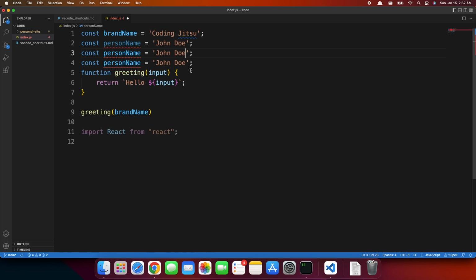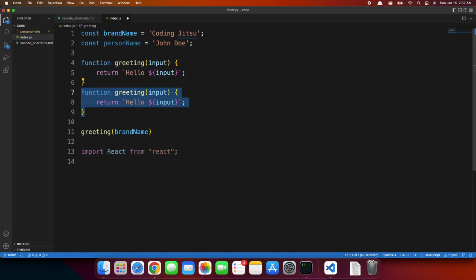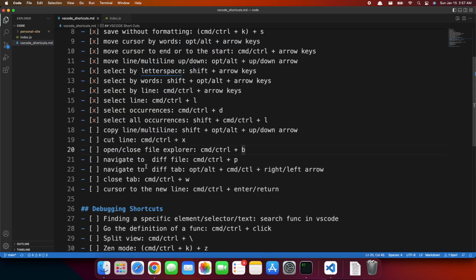It is also going to work with multi-line, not only single line, so I can entirely take this syntax of the function and then Shift, Option or Alt, down. It's going to create another. Maybe I'll just give it another func, and then do the same thing. So I don't really have to write the function and all this syntax one more time. I can just use this handy little shortcut. Super useful. I use that all the time.